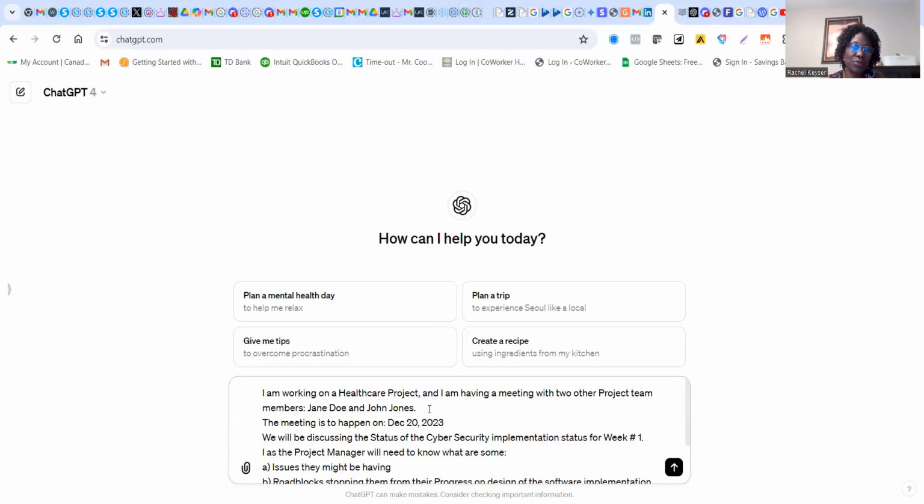Now the data for GPT plus actually extends right into this year, 2024. So I'm giving it a past date because then it will be able to come up with something. But if I give it a future date, it will actually tell me it hasn't happened, as you can imagine. So I can't write you anything. So I'm using a past date.